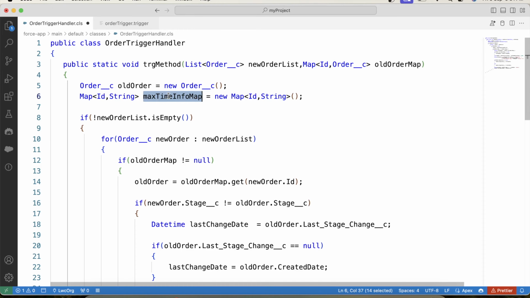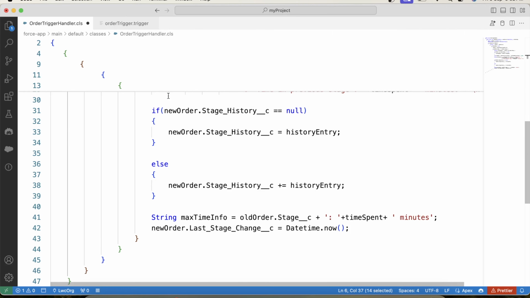Basically, this map is like a temporary record keeping tool, which will help to track how long each order has been in its current stage. See, as we look at each order, we will use this map to easily see if the new item is longer than before. Now, we will apply a condition like this.